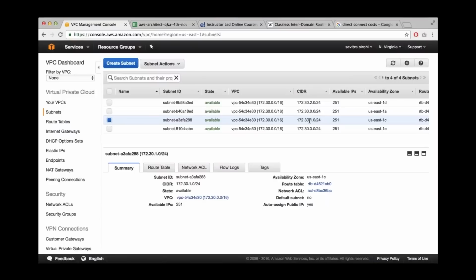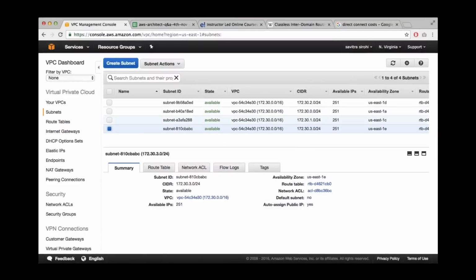You can't have IP address conflict. So the subnets have different IP address ranges from each other. Because there's no IP address conflict, your traffic can flow easily between subnetworks in the VPC. You can see here it's 0.0/24, 10.0/24, 20.0/24, and 30.0/24. So these are the different networks.